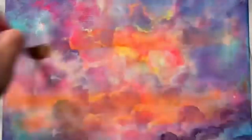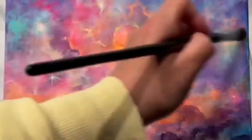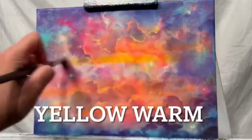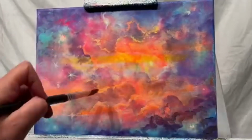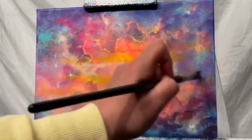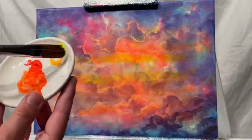I've got a mini liner brush because the canvas I'm using is very small, okay? So I use a smaller brush for smaller details for a smaller canvas. So just use your judgment, trust your judgment, and you'll need bigger brushes for bigger paintings and canvases, right?